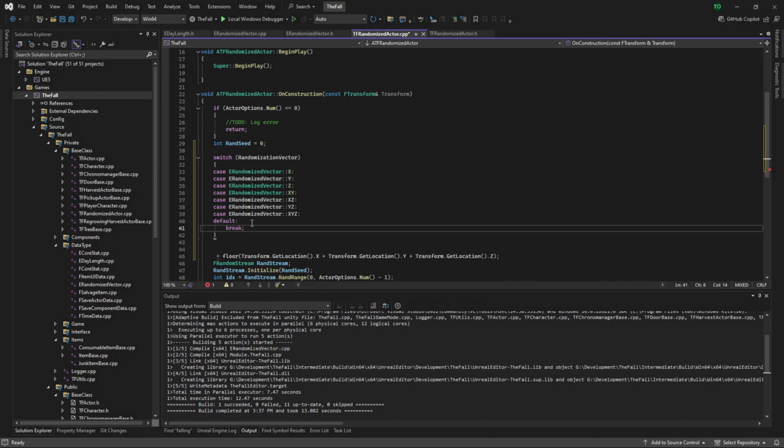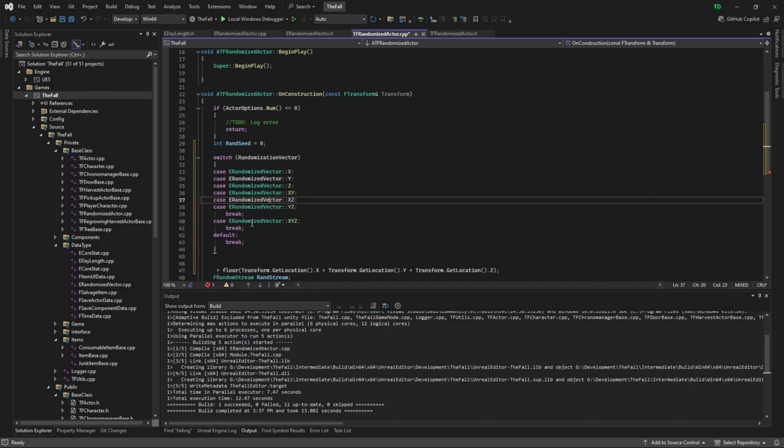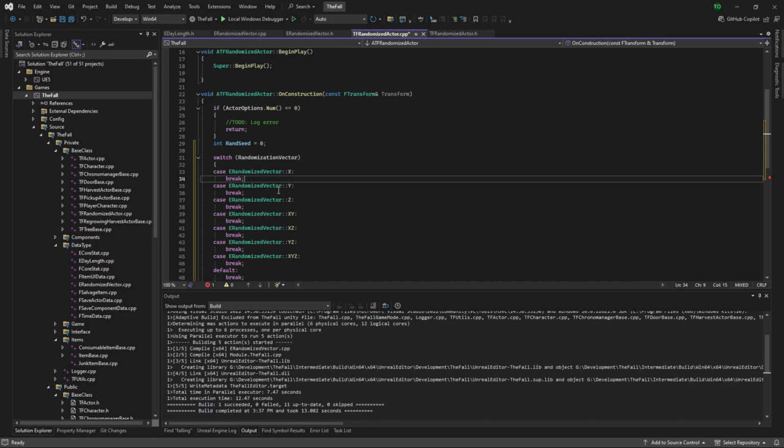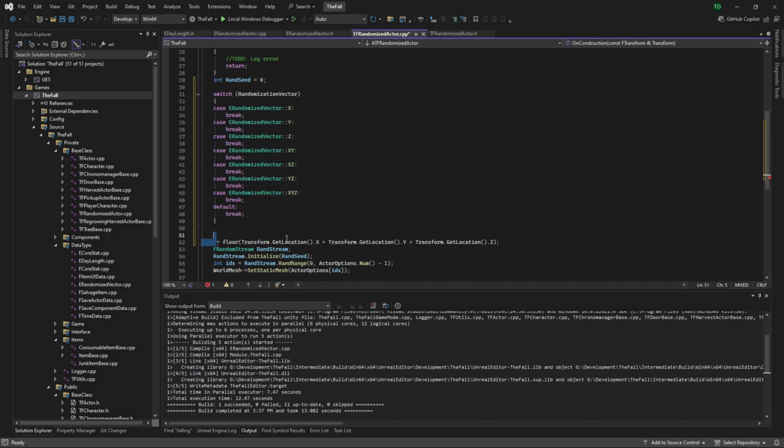I'll throw a break there, and we actually need to throw a break on each of these, because otherwise, as we did intentionally with our calculate day of year, it falls through and carries out all the logic. So, well, this one's going to be pretty easy. Now I've got that, I'm going to cut this section just so it's in my machine's memory.